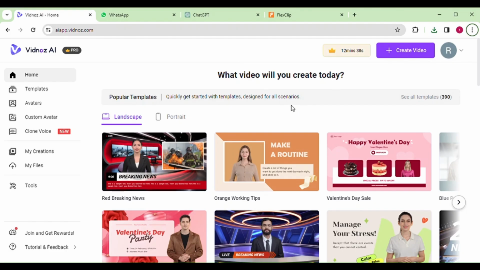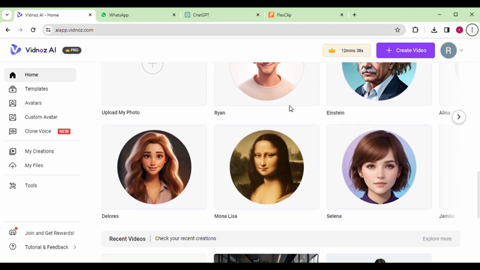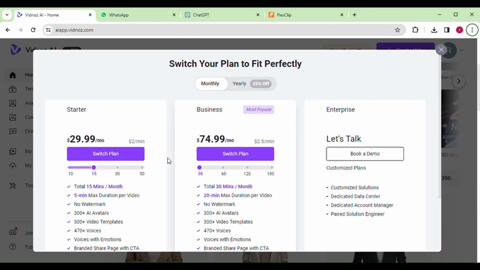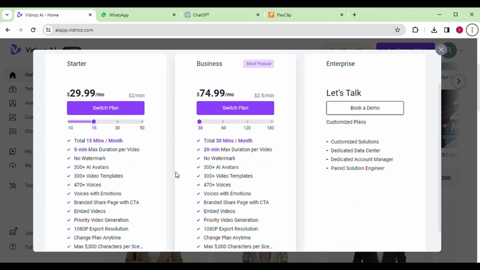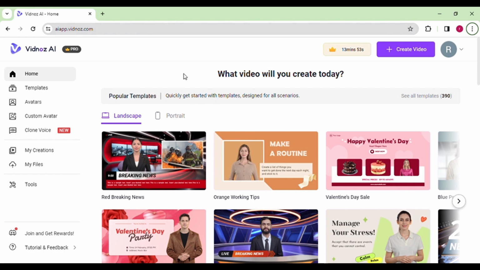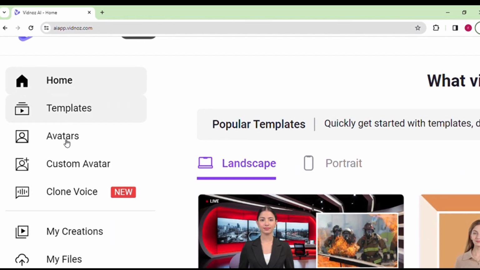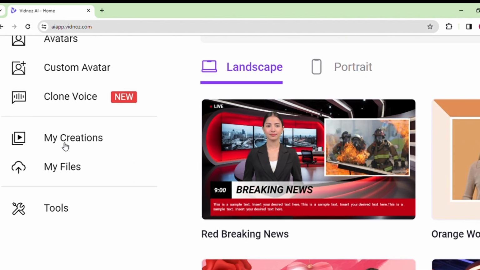started with the video. We will accomplish this task with the assistance of Vidna's AI, which enables us to generate realistic talking avatars. It offers both free and paid versions. Free version has some limits on video length, but it should still be enough for what we need. We have numerous templates and avatars available. Additionally, we can create a custom avatar.